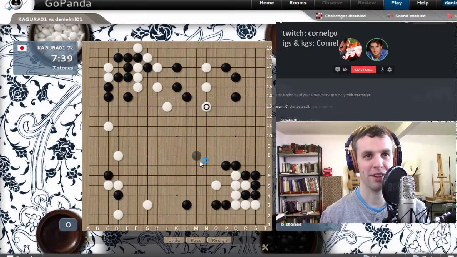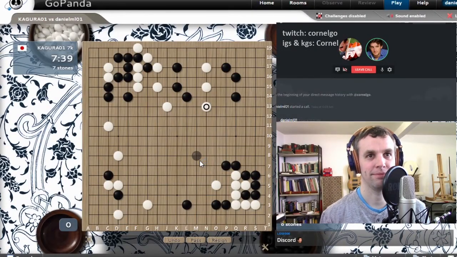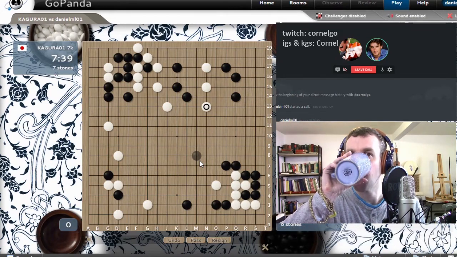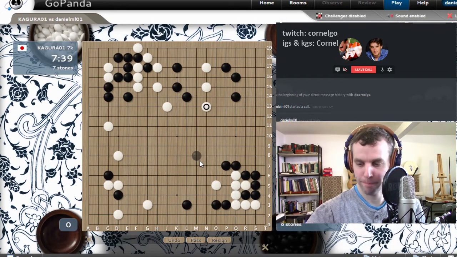So you are playing black, you cut, then he played the leather. Yeah, now it's your turn, right? Yep. So what to do?